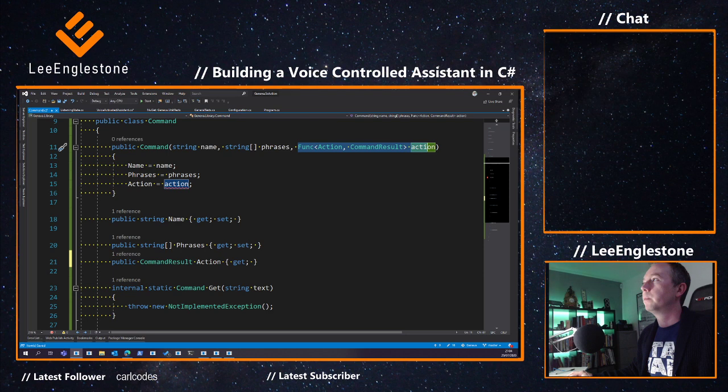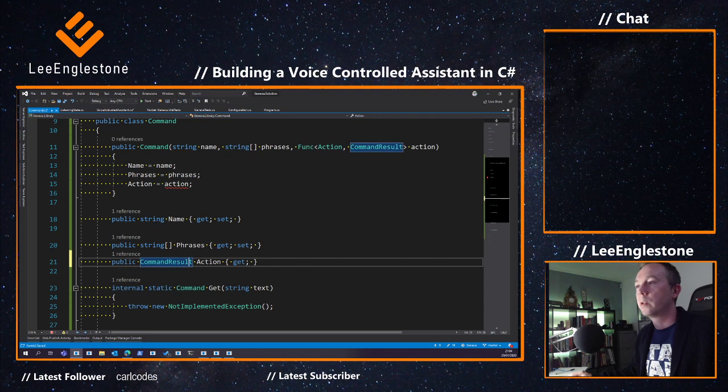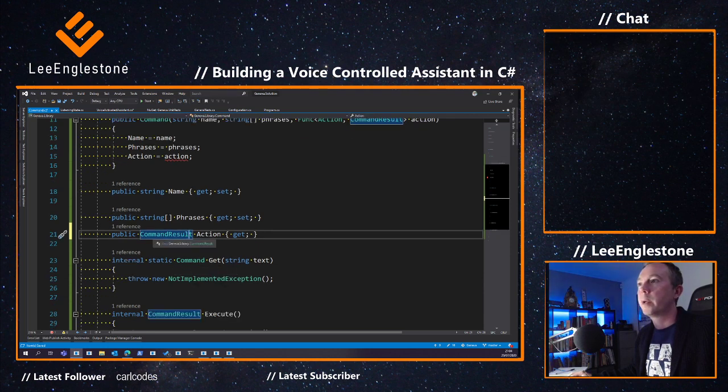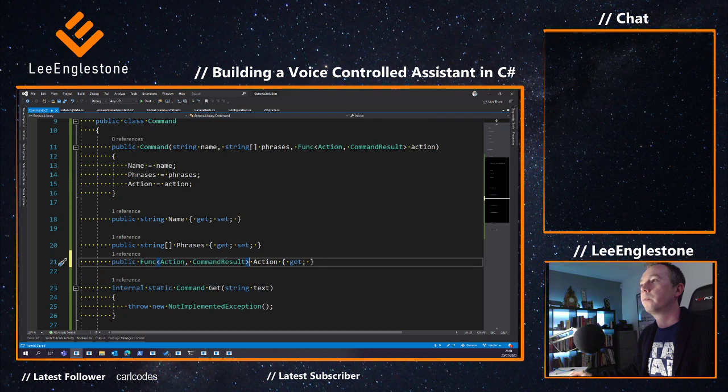Okay, I just need to change that type, don't I? I don't often use functions. Whenever I do, it just needs dusting off a bit.